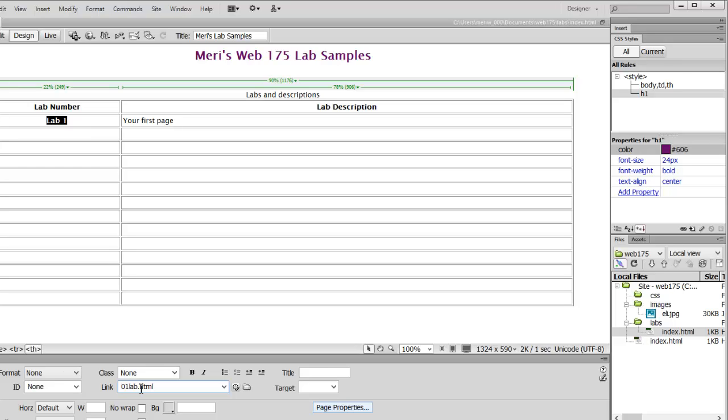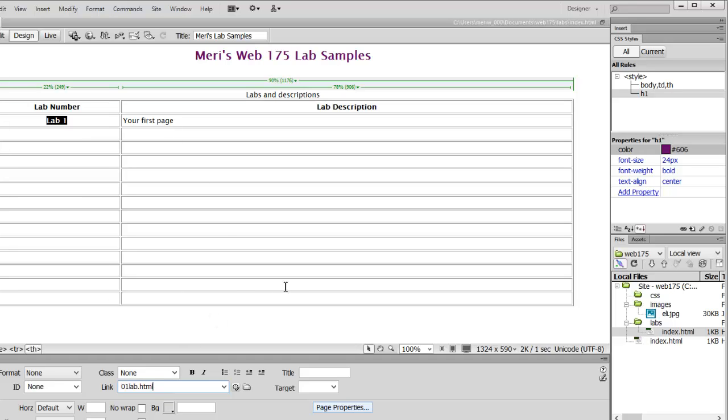And the reason I changed that is because that will make them neatly line up, because I know we're going to have more than 10, and it's going to alphabetize them. If I start with 01, they're going to show up in order. So by putting it what it's going to be named, I know that the link will work as soon as I create the page. And it's always going to look in the same folder if I don't put a directory path. If it already existed, there are some better ways over here for finding my link rather than just typing it in. And I'll show you those in some of the future labs.